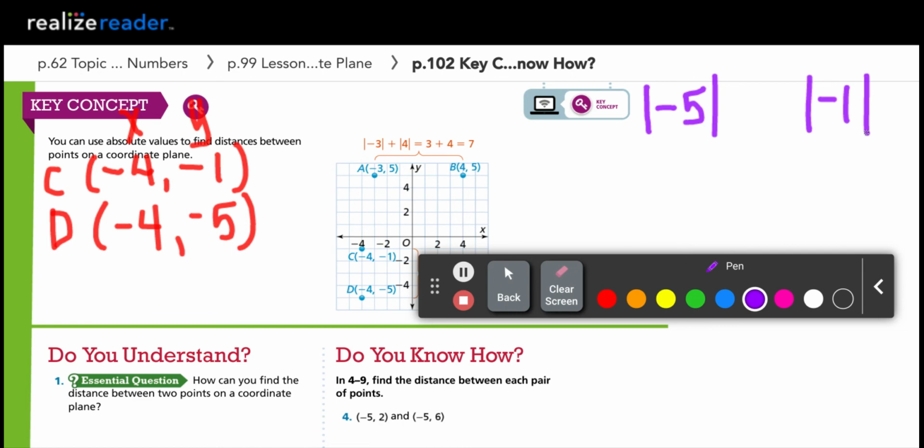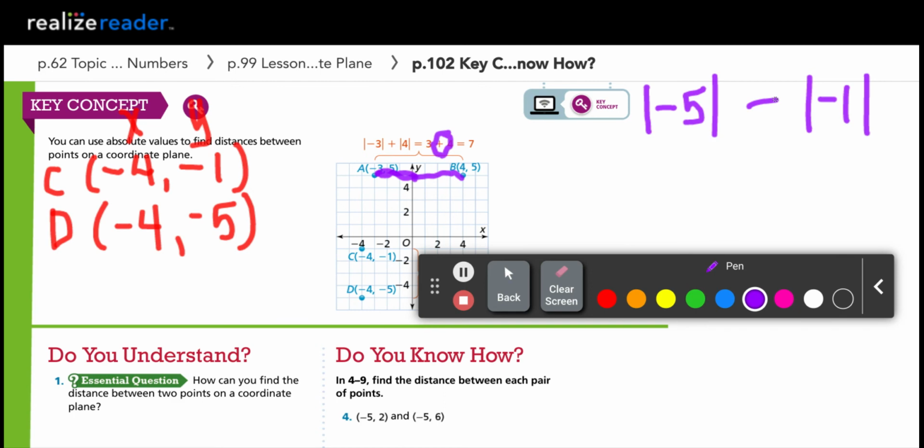Now, here is where we have to do a little bit of thinking. Before, when we traveled across the axis, so if you look at the distance between point A and point B up top, we traveled across it. So first you would have 3 boxes to get to the y-axis, and then 4 boxes to get to B. So we added them here. They are in different quadrants, so we add those numbers. Well, now points C and D are in the same quadrant. If they're in the same quadrant, we're going to subtract.